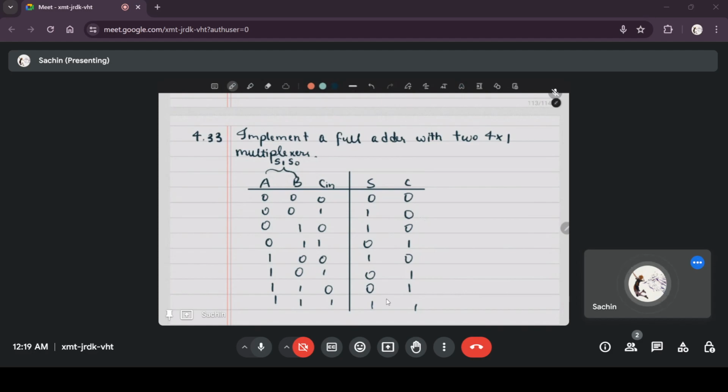When you do that, you can see that S1 S0 are 0 0 for these two combinations, 0 1 for these two combinations, 1 0 for those two combinations, and 1 1 for the last two combinations.